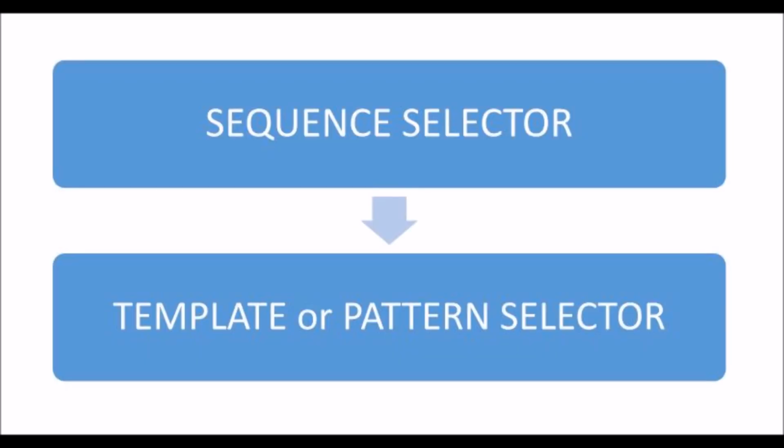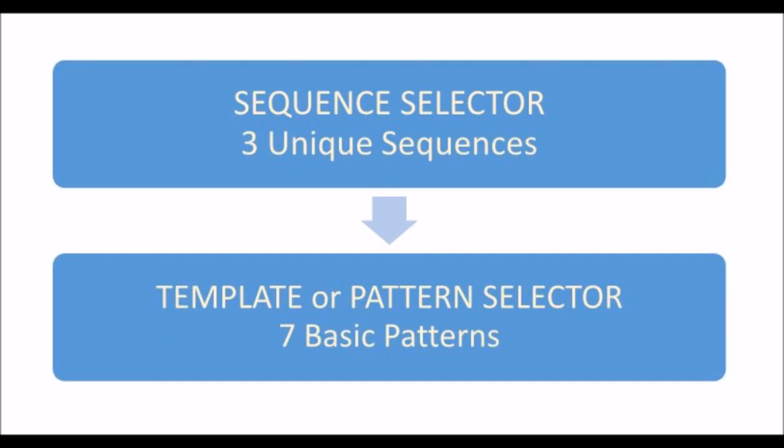Template system. This system is built around two circuit blocks that select and combine predefined patterns and sequences, based on the concepts that, 1. There are only 7 basic patterns by which the 3 pickups of a Stratocaster guitar can be connected, and, 2. The pickups can be arranged in only 3 electrically unique sequences.